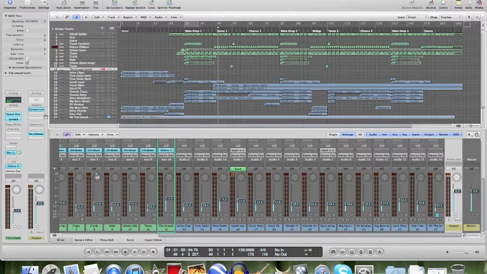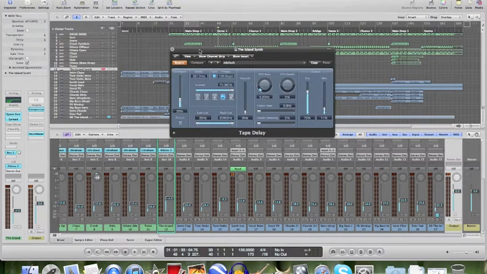So, delay. What I've done with delay is I've used tape delay, my favourite delay system on Logic Pro. If you have a different delay, I suggest you pause the video and take a look at mine. What I've got it set up as on mine is feedback 20%, no low cut because it doesn't matter so much with delay.